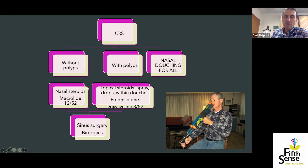For patients that don't get on or don't progress with initial medical therapy, the typical process is to move on to sinus surgery. But sinus surgery hasn't actually been proven in a trial setting to be better than medical treatment alone, and is also under question in our trial. And then we've got the final thing, which is biologics, which are very new drugs on the scene.